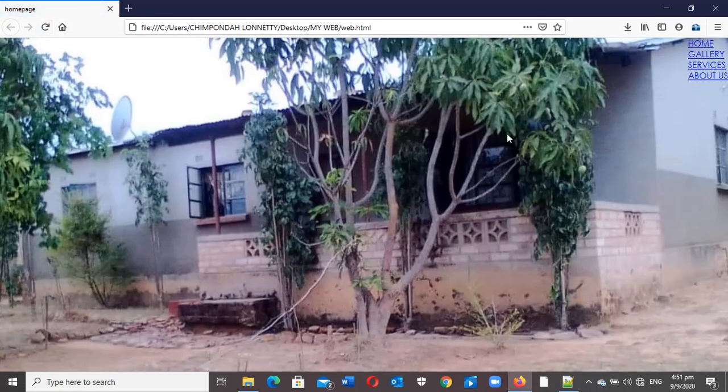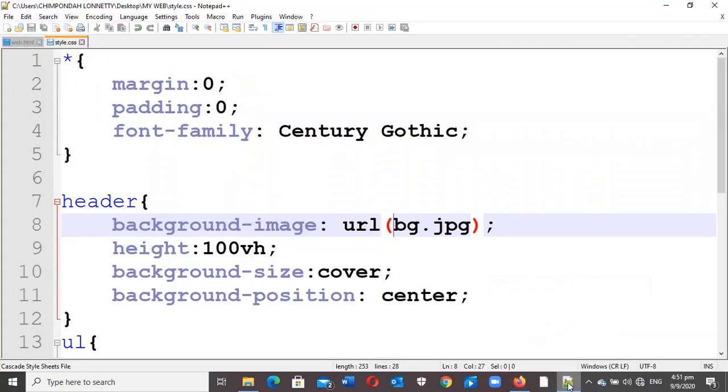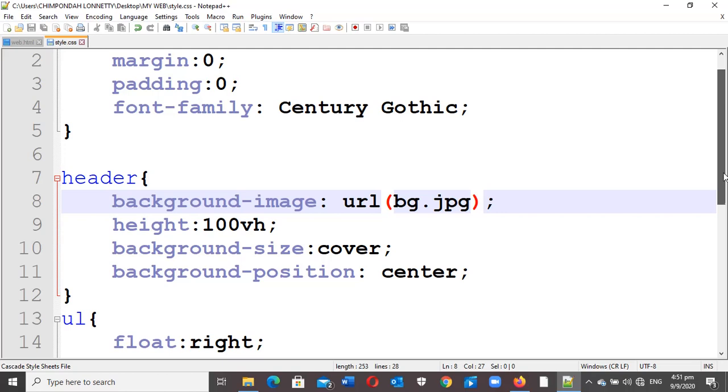Okay, good. So now here is our background. We've inserted the background in our web page. Then we can now move on.